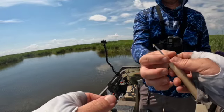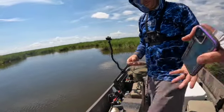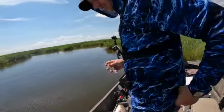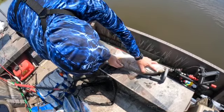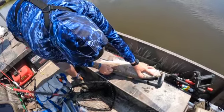Make sure you call it in nice. It goes in that little seat. You see it in that little seat like that? And that's going to be the information to put in. Okay. I'm gonna go right back behind this fin. Down right here. I'm gonna go about an inch down or so, at a 45 degree angle. Ooh, jeez. And then pull it out, give it a little tug.